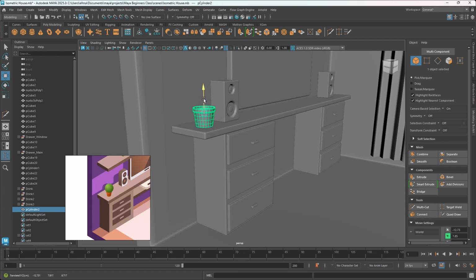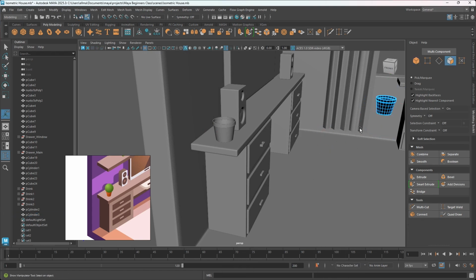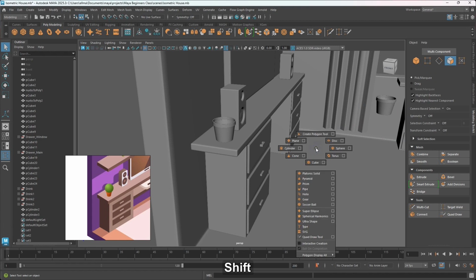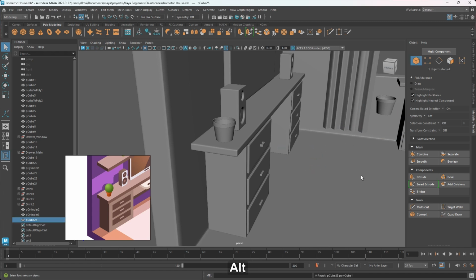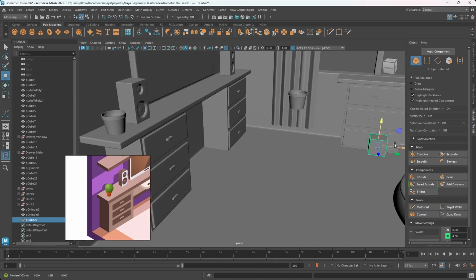W, bring this down. Now, before we do anything, let's just make a clone of this and drop it there. Okay, now we're going to shift right click, not shift right click. I did something. All right, now we're going to just get into the object mode, click off, shift right click, and add a cube. Hit W, and we're going to drag this up. We're going to come down to this part here.